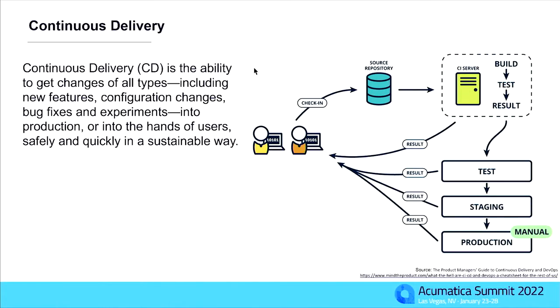There's another portion called CD, continuous delivery. So this is the ability to not only integrate and test your code, but also to deliver it constantly. This means that anytime Steve or Annie makes changes to the code, they automatically test their code at the same time. So the CI server will do the automated testing using the Acumatica test SDK or whatever test platform you use. And then it will process and continue and test in environments that are similar to a production environment.